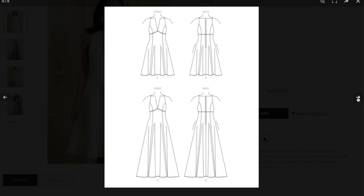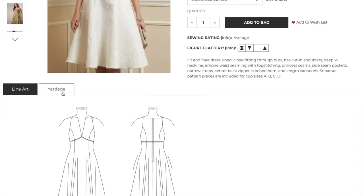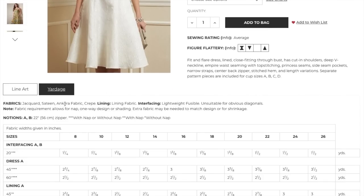Cute one for sure. There are our line drawings. They're the same, just one's longer. Love it. Okay. And then the back of the envelope: jacquard, sateen, Ankara fabric, and crepe.